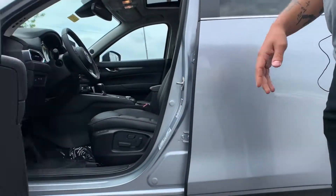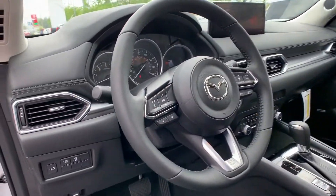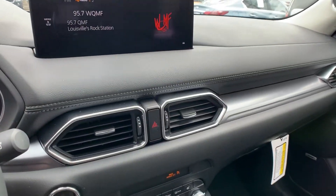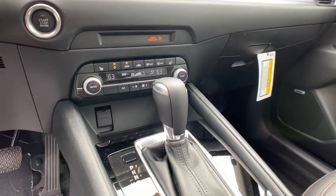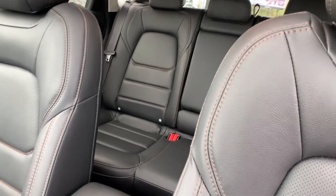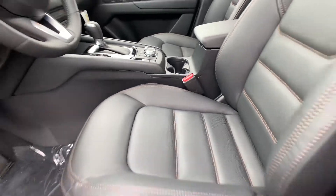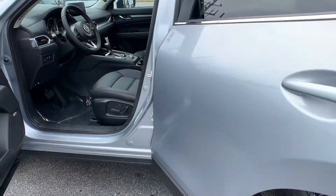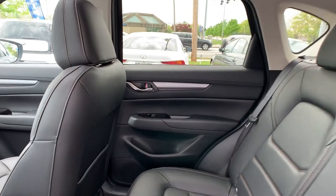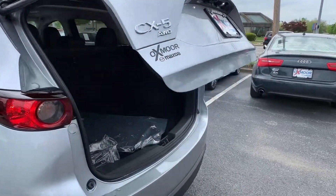This isn't your typical Touring — this is actually going to have your Premium Package included with it. So typically a CX-5 Touring would have your leatherette with a suede insert seating, but they actually change it and give you a full leather seat. You're also going to have a 12-speaker Bose audio, your two memory seat settings, your heated seating, all your safety features, and your power liftgate.